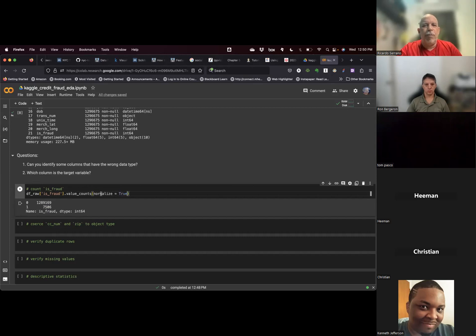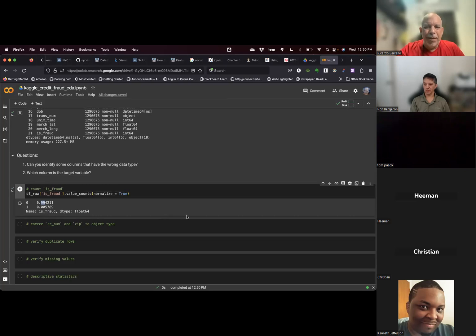If we set normalize equal to True, instead of the raw count you are going to get a percentage, or the decimal of the percentages. So if we do this, we see that almost 95.4% of the transactions are not fraudulent, and only 0.57 of the transactions are fraudulent.